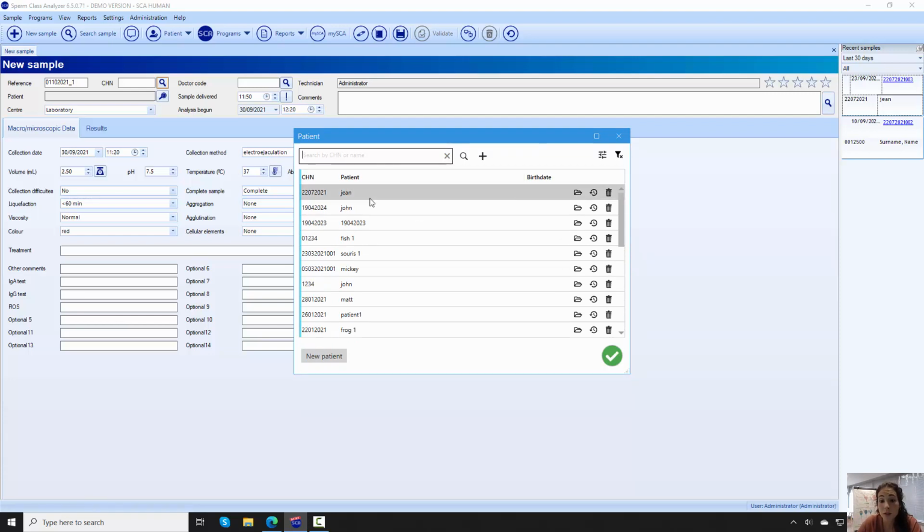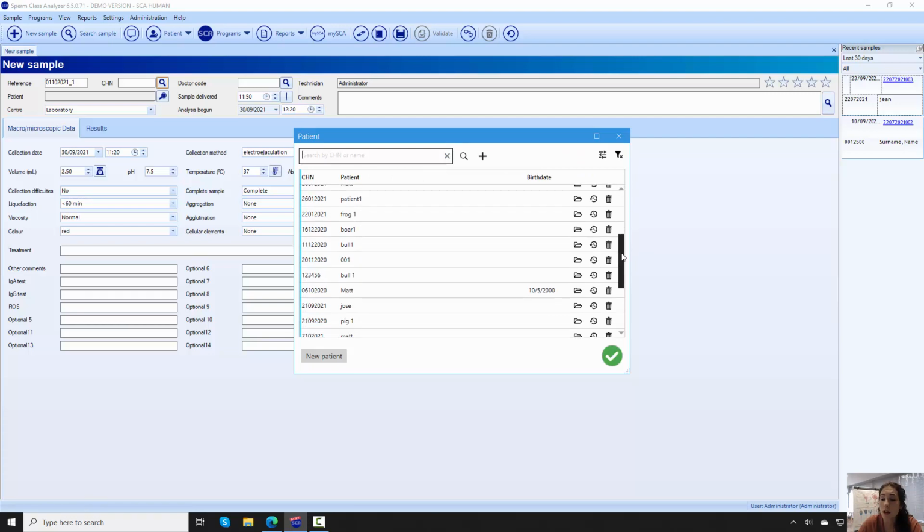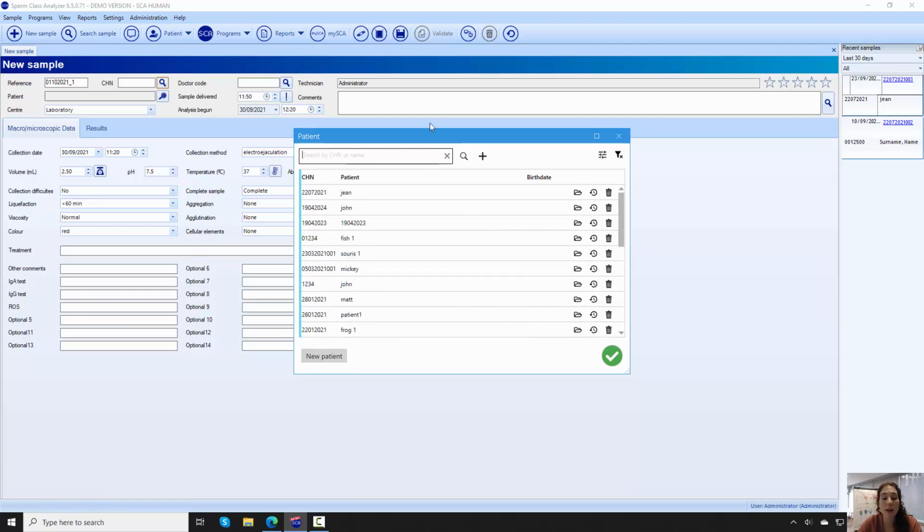We can select a patient because maybe 3 months ago we already analyzed a sample from this patient, and now we have another sample, so at the end it will be possible to compare these two samples. If not, we can just create a new patient.